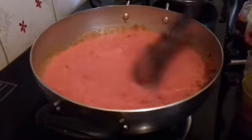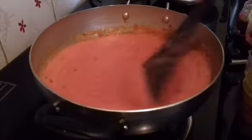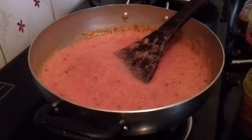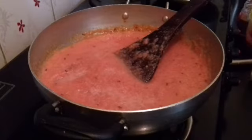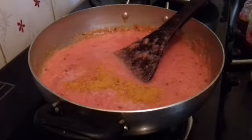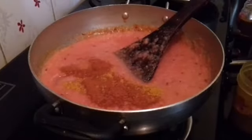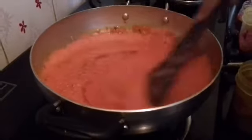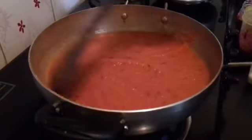While adding the tomato onion mixture, lower the flame to very low because it might splash on you if you keep it on high flame and add the mixture. Now after adding, add required salt, turmeric powder, and a teaspoon of red chili powder. We can add more later if we need. Mix well. I am not adding the garam masala now, we will add it later.